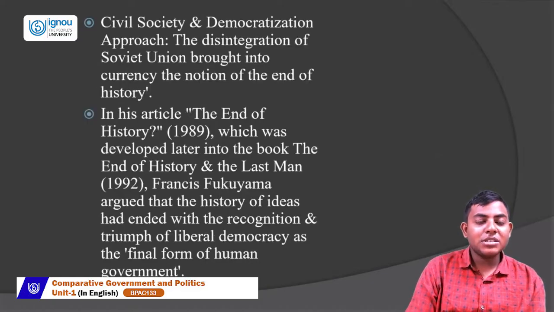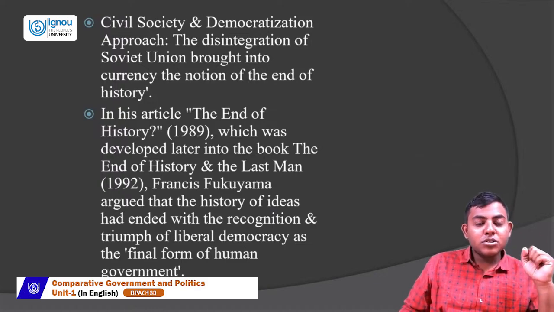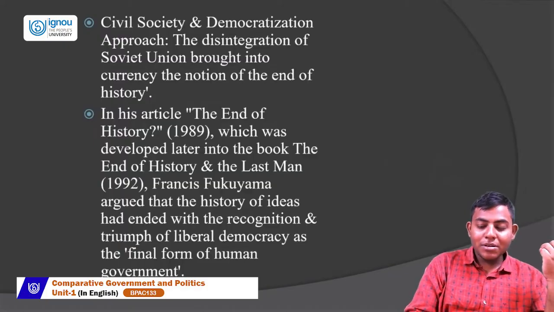Now, if we talk about the civil society and democratization approach, the disintegration of the USSR or Soviet Union brought into currency the notion of the end of history. In his article, The End of History, 1989, which was developed later into the book The End of History and the Last Man, Francis Fukuyama argued that the history of ideas had ended with the recognition and triumph of liberal democracy as the final form of human government.